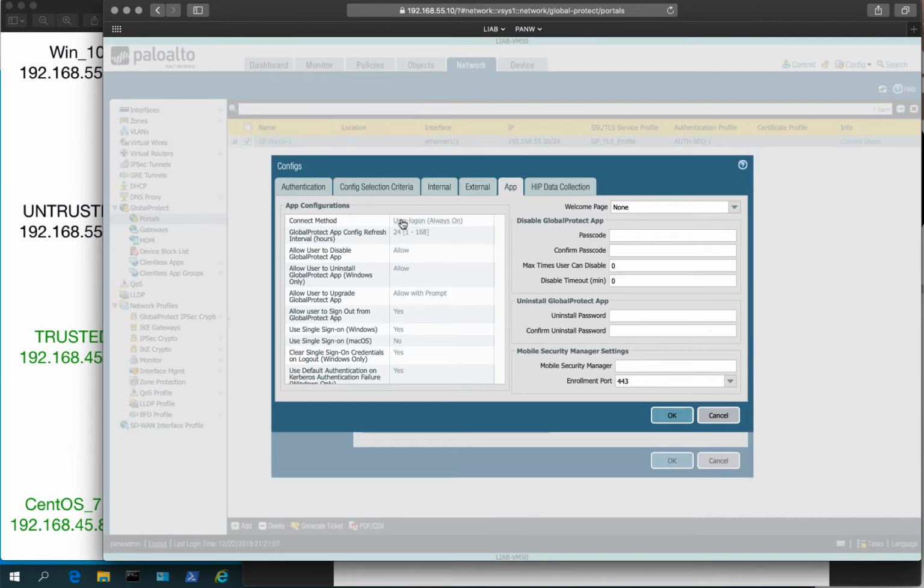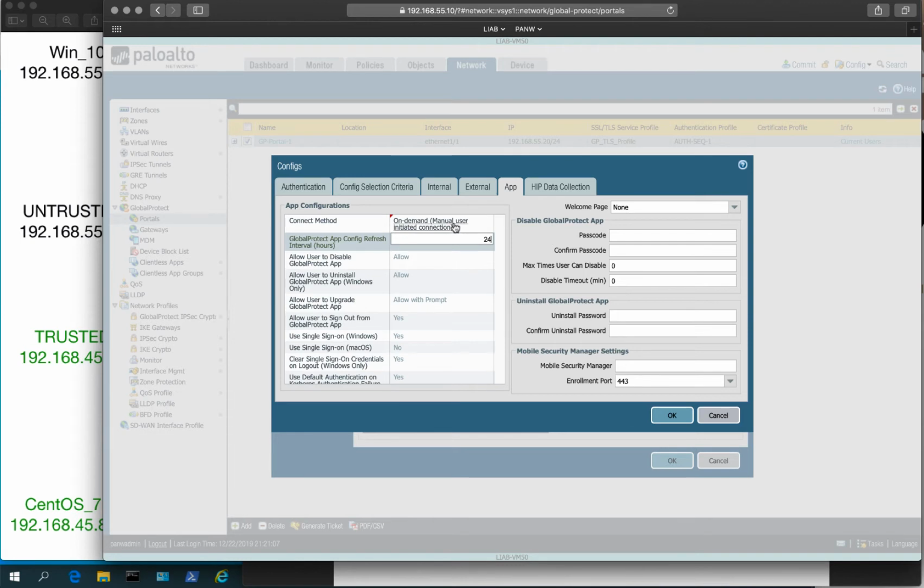On the app, one of the only things we're going to change is on demand, or you can set up pre-logon or user logon always. There are a couple of different connection methods, but we're going to go with on demand here. And we're going to have our refresh intervals. I usually like to keep them low. What this does is make the GP client come back to the portal to check its configurations to make sure nothing has changed.